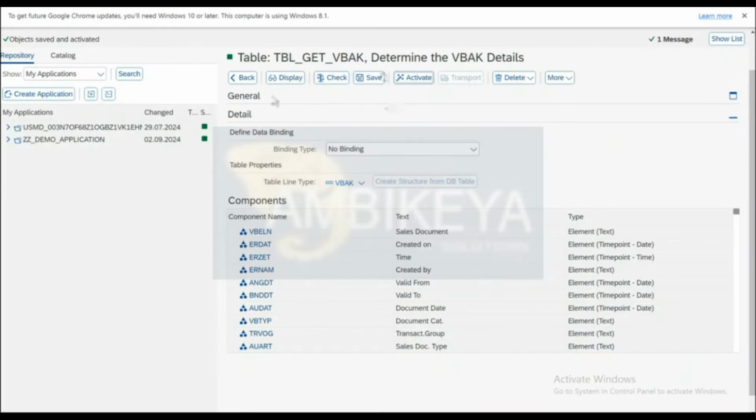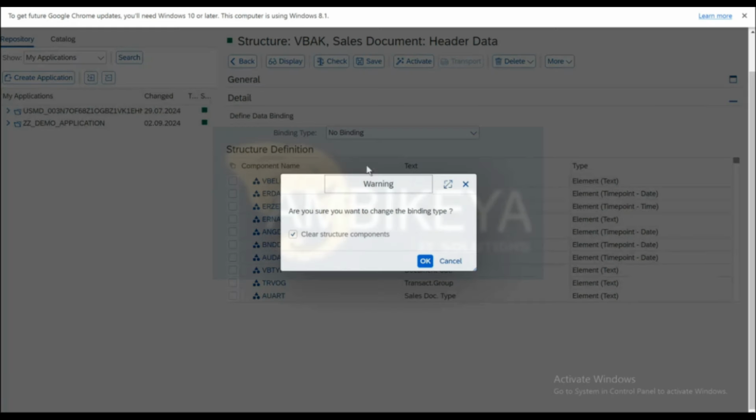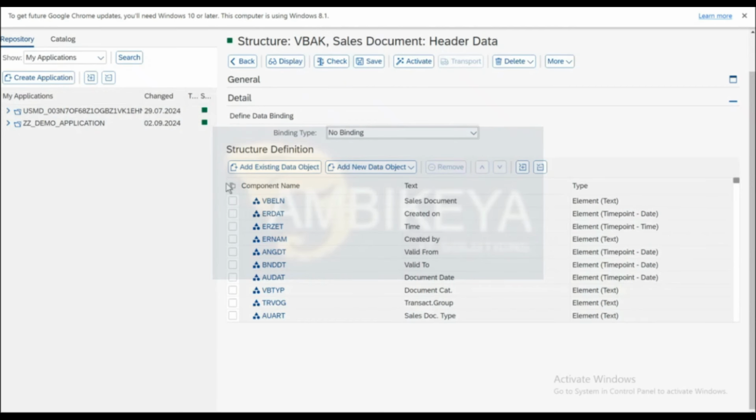I'll show you that also. This is my VBAK. You need to remove the binding first. While removing the binding, uncheck this clear structure component. Otherwise, all the fields will be gone.